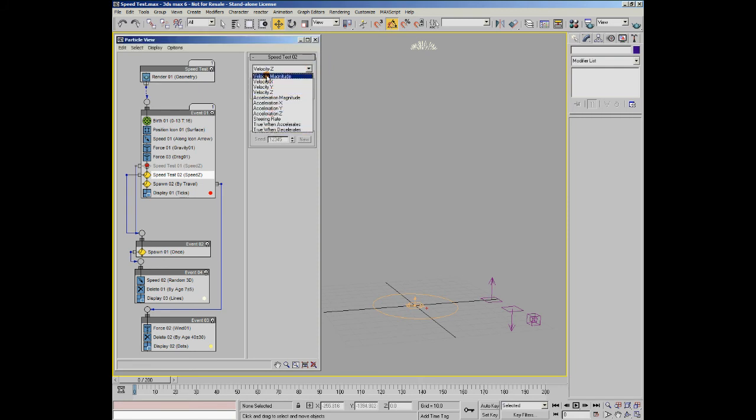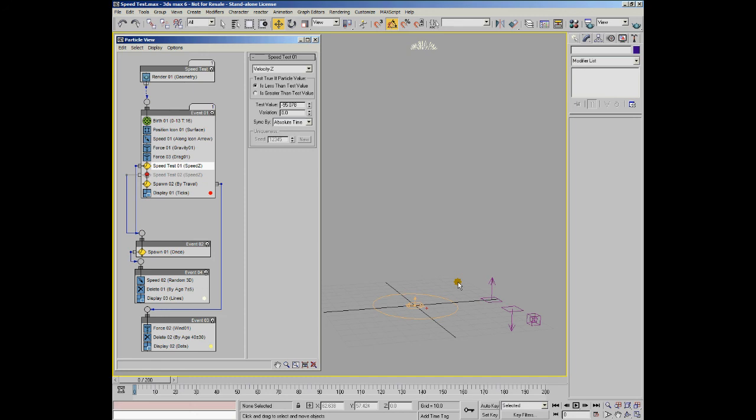You've got all these different options here for testing out your speed. I'd recommend loading up this test file, have a quick run through all of the different options that you can see here, try using the speed test, try using different values, different combinations, putting in, as you can see in this particular example here, I've used negative values. Try using negative values, and try varying the less than and greater values. Obviously this particular scene is set up where most of the action takes place on the z-axis, but you could just rotate this source here, and then you'll get more action taking place on the x-axis and also the y-axis.